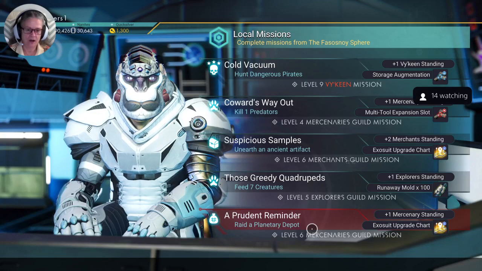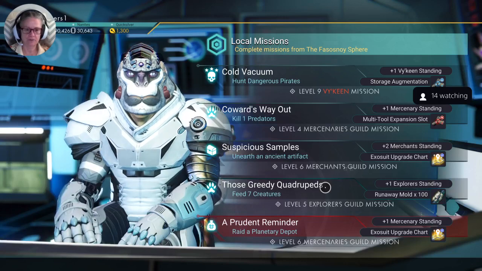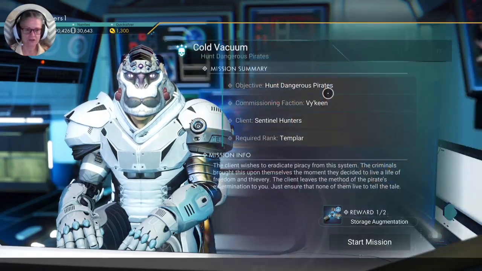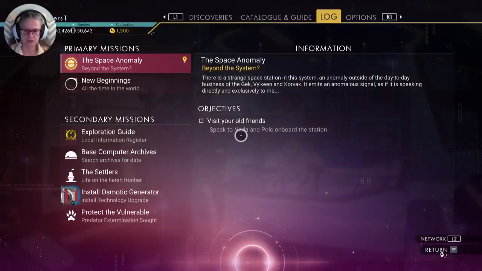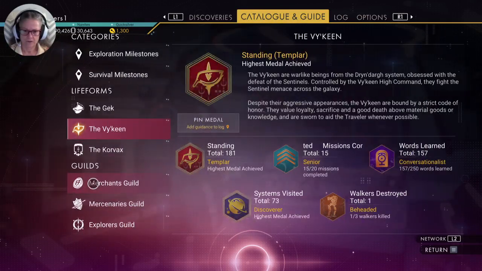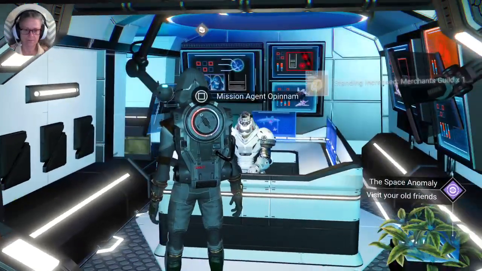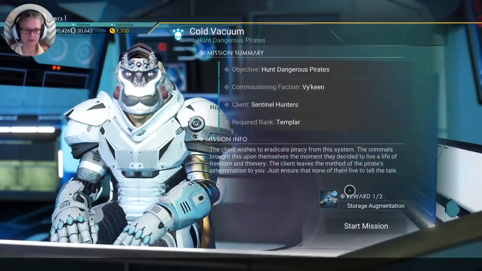All right, we could do, man, I hate to keep doing the same missions over and over, but Runaway Mold is a pretty good prize. We're definitely gonna fight some dragons. I mean, some dragons, some pirates, even though I don't need the storage. Oh, how many Viking missions do I need? I think I was looking at Korvax missions before. Let's see. Oh, I need five. Okay, that's better than nine anyway. All right, cool. All right, Viking. We'll definitely take on the pirates, no problem at all.